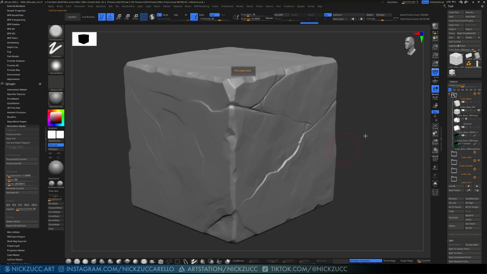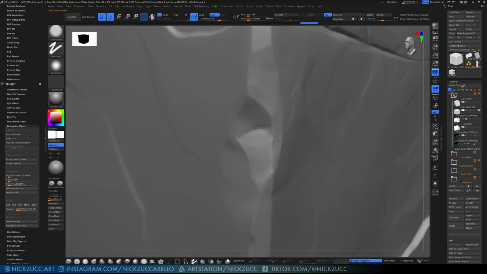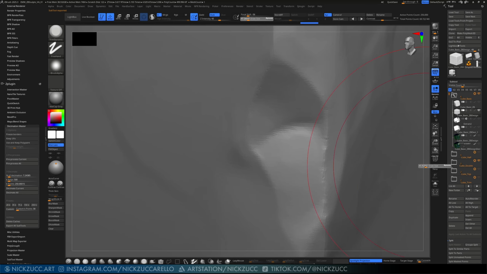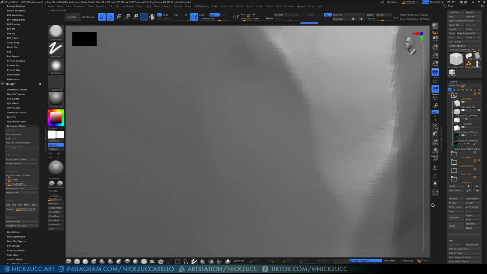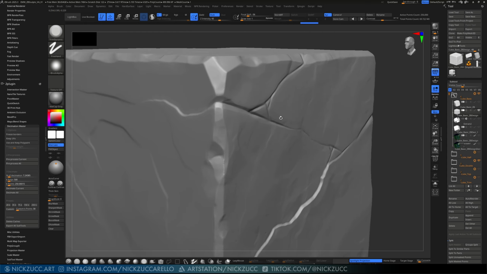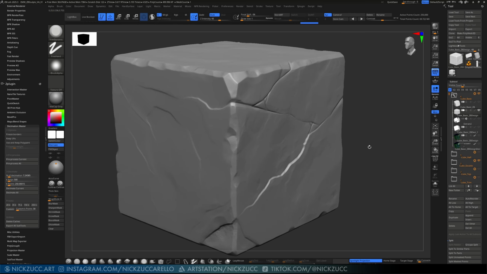And one thing I wanted to draw to your attention, as to why there might be a look difference, is that inside of ZBrush, it doesn't matter what type of model, if you're using subdivision surfaces or anything else like that, if you zoom in, there is no smooth shading between your edges. So it's always going to be hard edged inside this program, at least at the time of the making of this video, but that's been the way it's been for the duration of this program. And I do think it's another reason why this program is so much faster than other programs. So it might look a little bit more crisp in here, and that's what's going on.